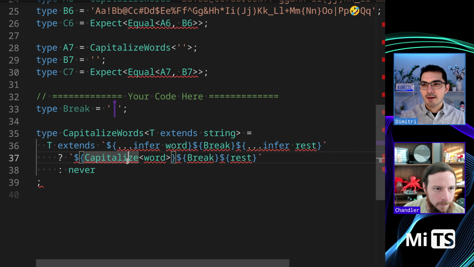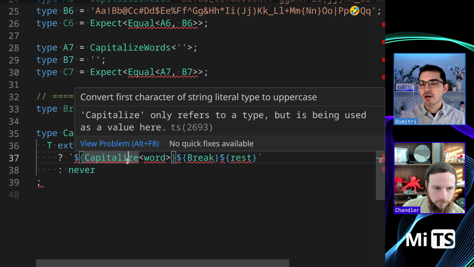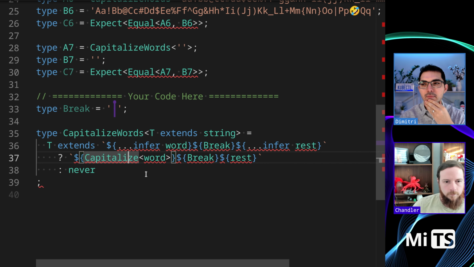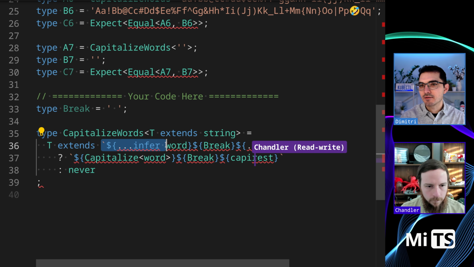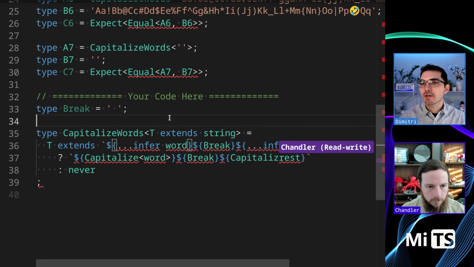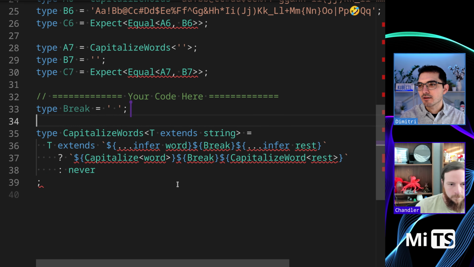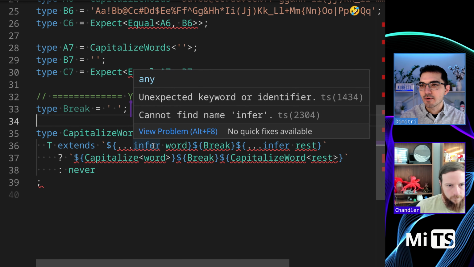So, does Capitalize convert the first character of the string? Oh, okay, cool. So Capitalize does the job. I don't know what this part does. Let's see what we get up here. It returns any. Do we have an error somewhere? I don't think so. Okay, well, we have a lot of red things.